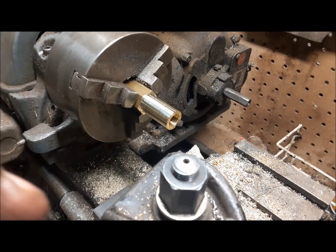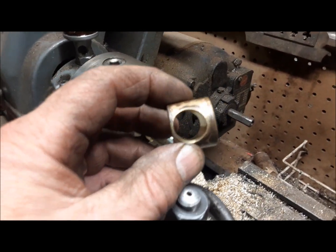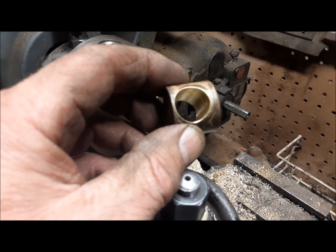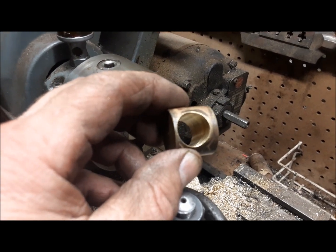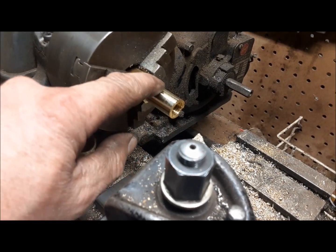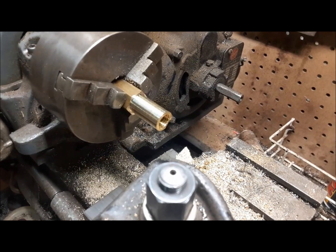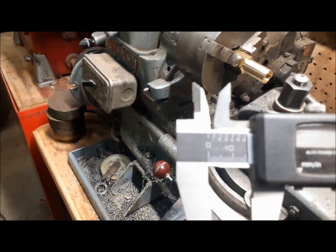So here's what we're doing to fix these nuts, these brass nuts. I got this in the mill, and I went straight through it. I bored it out to 5/8 and ran a reamer through it. So that is 625. So what we've got here, I've made a little insert that we're going to press into here. So we're working that down. I want to get it to 628 or 629. Let me grab the thing and we'll see what we're at.